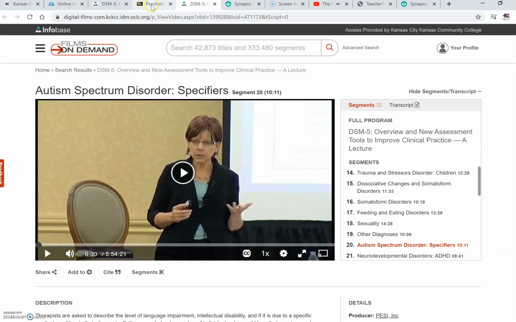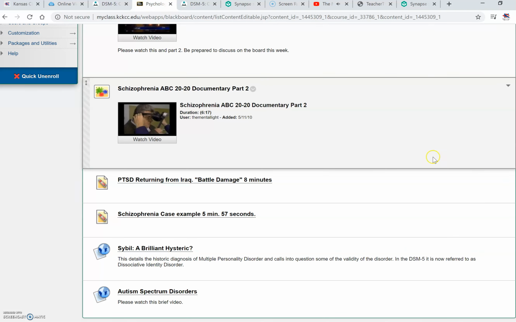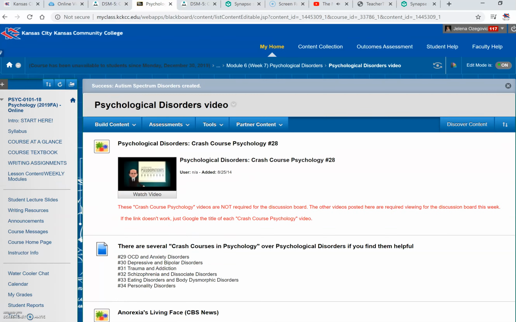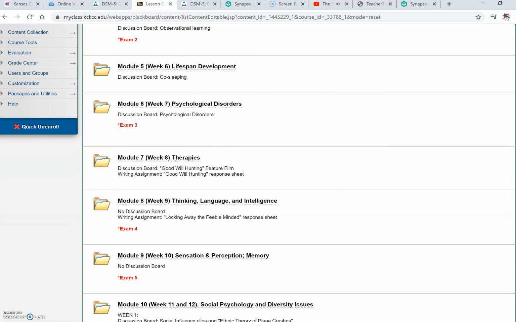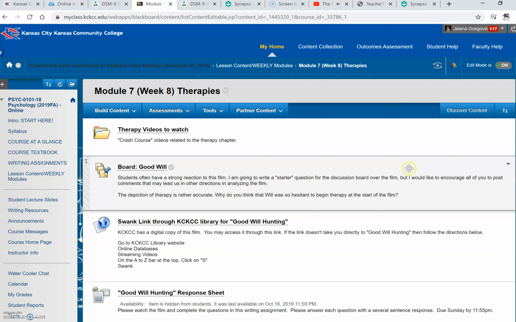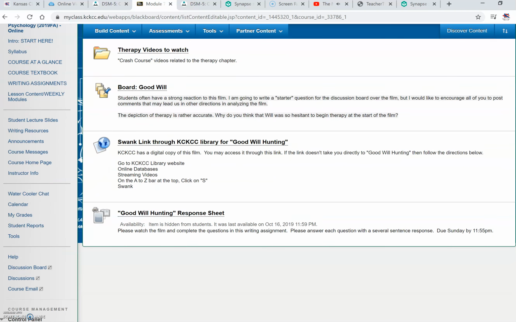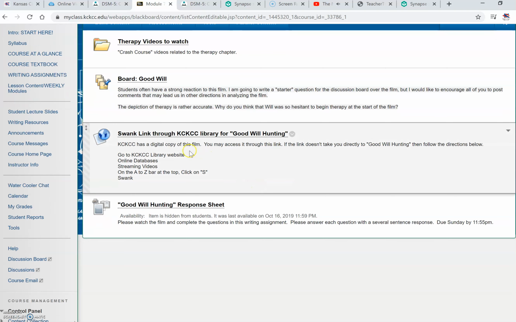The other final thing I wanted to show you, and I'll go to a different content folder, is that when I teach about therapy, the therapy chapter, I have my students watch the feature film Good Will Hunting. And through the KCKCC library, we have a database that's called Swank.